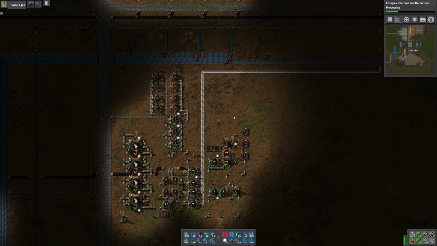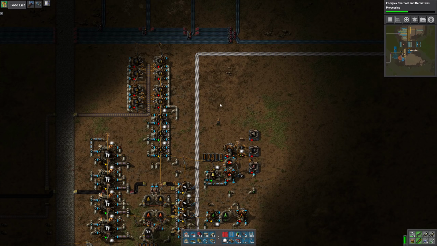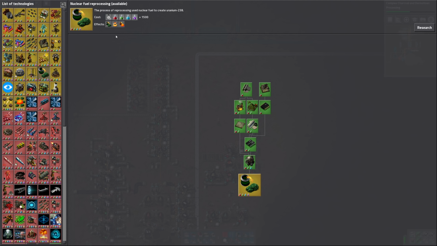And then the other mod that I'm going to be using is one called Nuclear Fuel. Nuclear fuel kind of changes the way that the uranium fuel cells work. It replaces Kovarex enrichment with a different type of process. So the main change here is that when you reprocess your old used up fuel cells, you have a 25% chance to get a piece of plutonium. And then you can use the plutonium to make plutonium fuel cells.